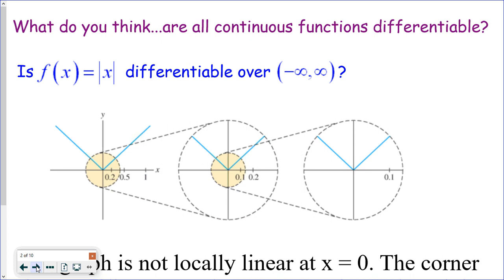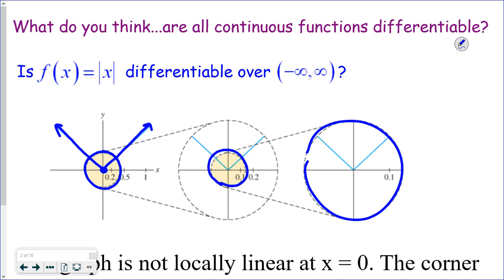Just so you see an example of a function that's not differentiable at a point, here we're looking at the graph of absolute value of x. And remember, that's one of our parent functions. The graph of absolute value of x looks like a V, and so we're going to focus on the origin. No matter how many times we zoom in to that point, it is never going to look like a line. There is still going to be a sharp corner there, no matter how many times we zoom in.